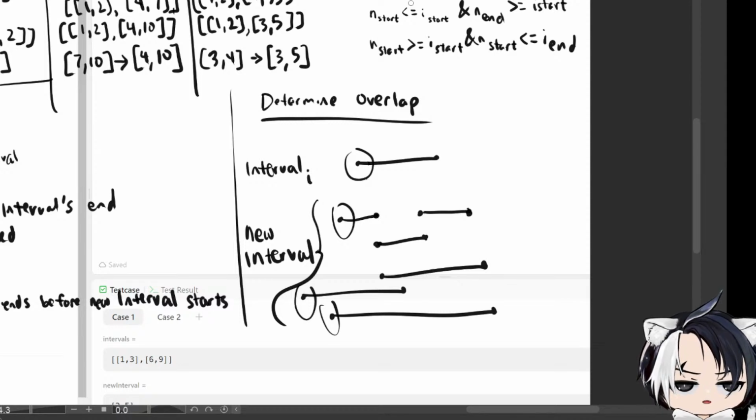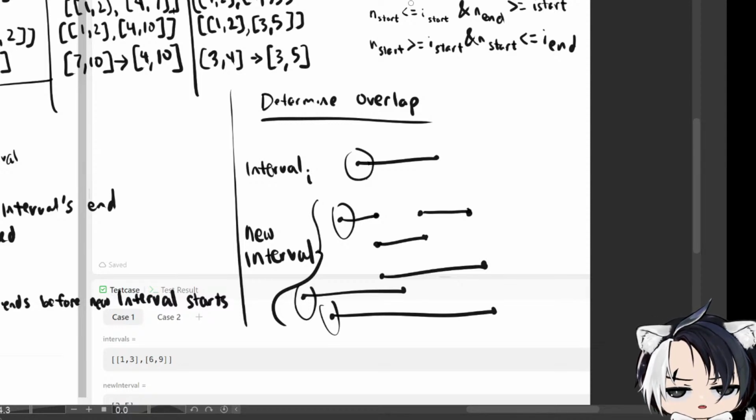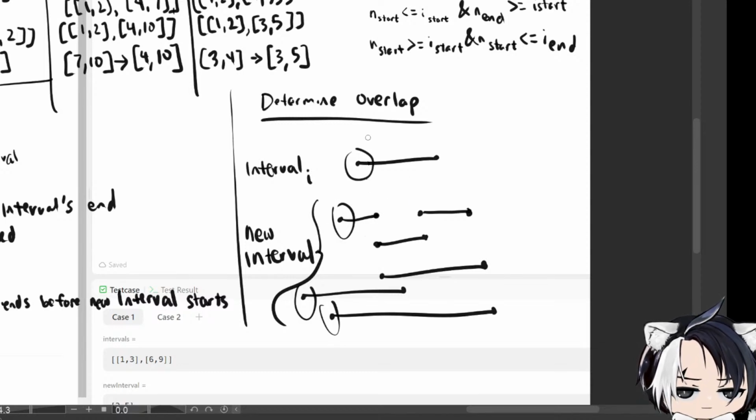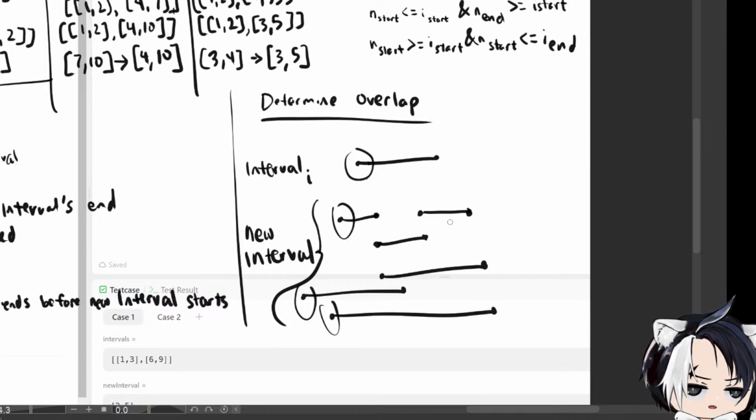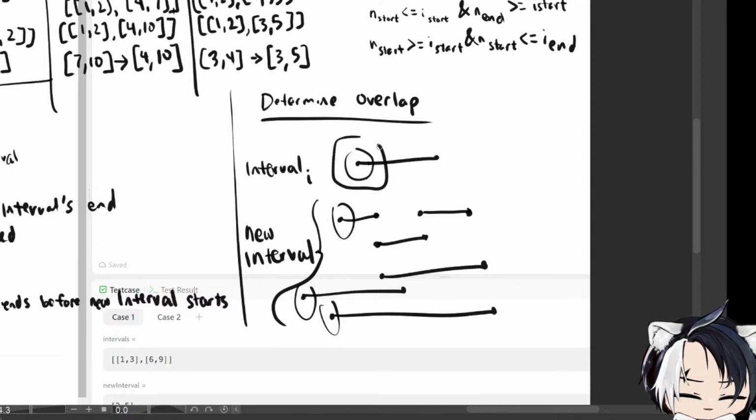What does it mean if it overlaps? It means one of the intervals encapsulates one of the points. So if the new interval encapsulates the first point, or interval I encapsulates the first point.